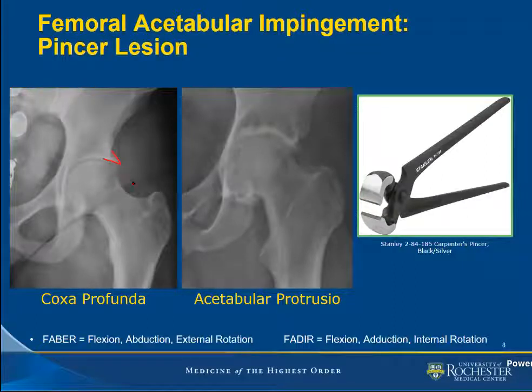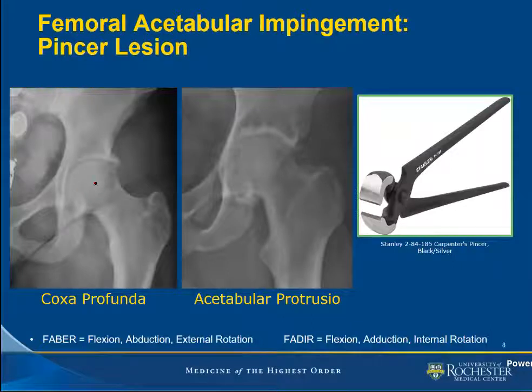And the same problems emerge as with cam type impingement, where if the patient goes into the extremes of either flexion or abduction, it basically puts the femoral head neck junction on a collision course with the acetabulum. And again, you have the same innocent bystanders, including the articular cartilage and the labrum, which are constantly going to get repetitively damaged by this collision. But then the question becomes, how do patients develop this pincer type of impingement? Usually the result is having abnormal acetabular morphology, and usually it's by having too deep of a hip socket.